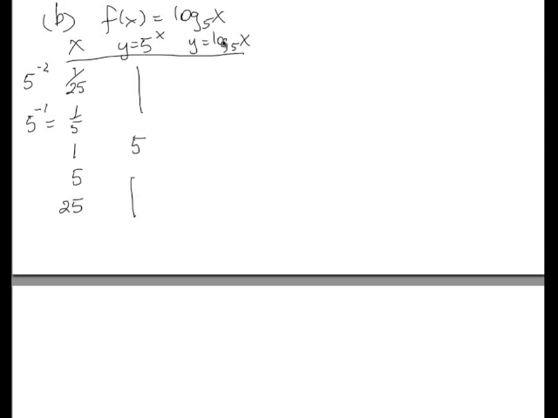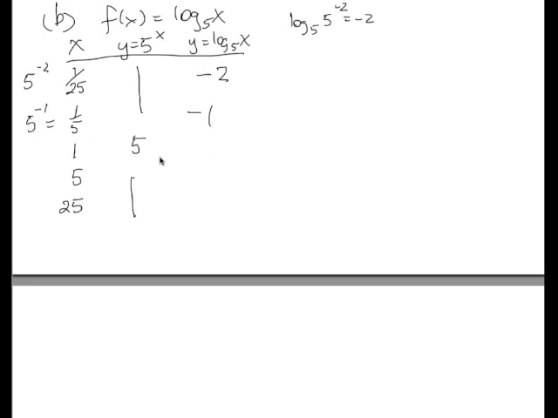All right, so let's have a look what happens here. When I put 5 to the negative 2 in here, the log undoes the 5, so I end up with negative 2. Notice that what we have here, log in base 5 of 5 to the negative 2, is equal to negative 2, because the log in base 5 undoes the exponent in base 5. So this one will be negative 1.